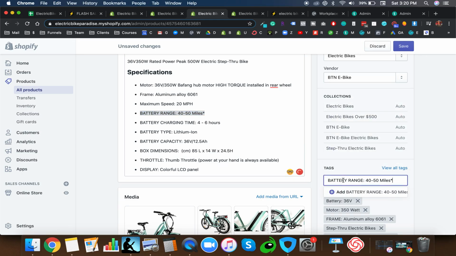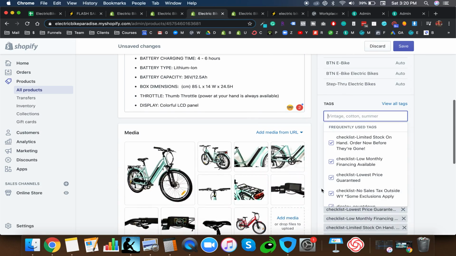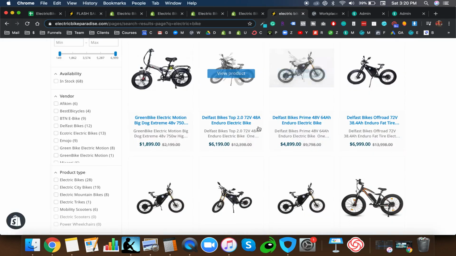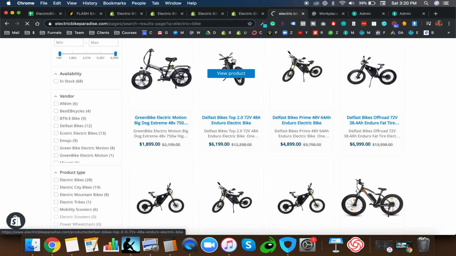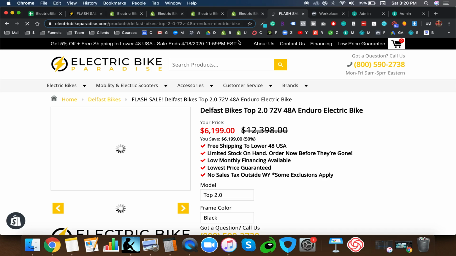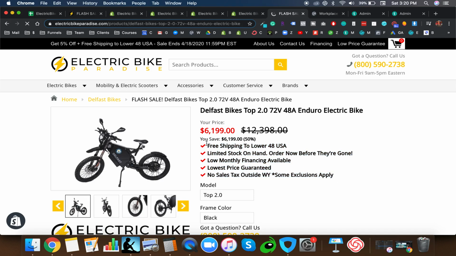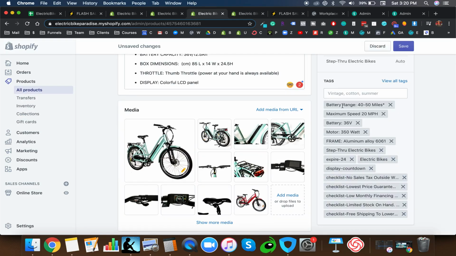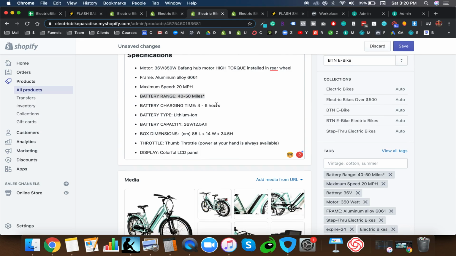And things like this, battery range. On some themes, like on Shopify's theme, for instance, if you want the specs to actually appear somewhere on the theme, like right here, you can do that. You just have to put checklist dash first, and then it'll appear up here. Here we're just doing our unique selling proposition on all the products, but if you wanted to add some specs up here, like a short description, you could do that as well. Feel free to do that. It's up to you, get creative with it. But for us, we're just going to make sure that they have tags added to them, okay?